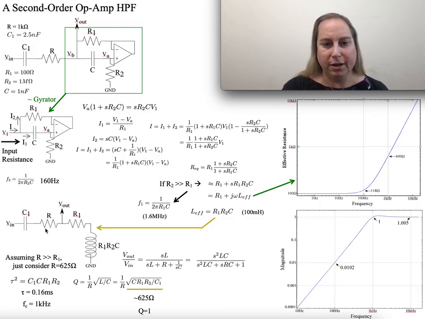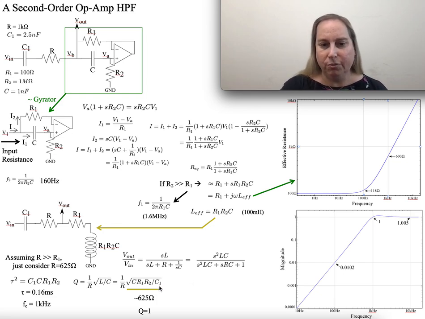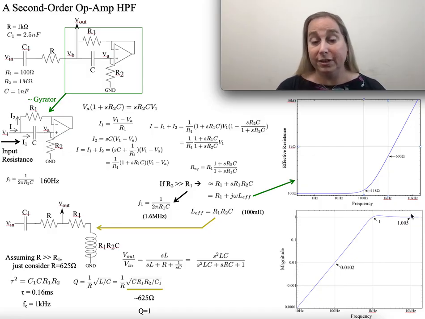I chose R1, choosing R being much greater than R1. It's sort of much greater. We'll go through this in the math. This will be 625 ohms. That kind of gives me a Q of 1. The net result of that, with a center frequency of 1 kilohertz, gives me about a Q of 1. Gives me a nice high-pass filter, second-order structure there, and then converges back to 1 when I finish out the structure.